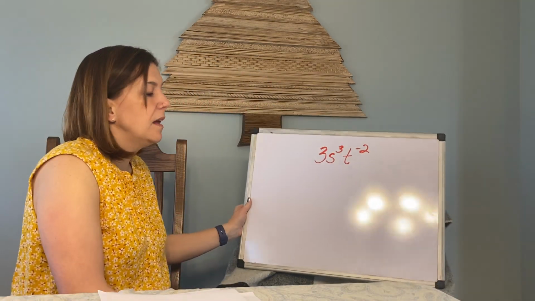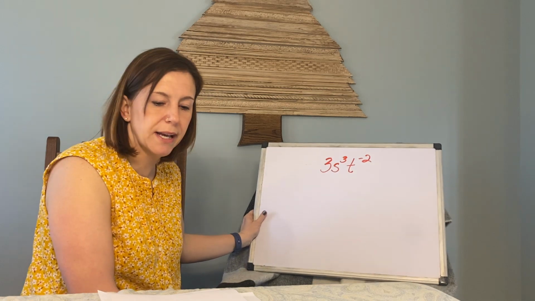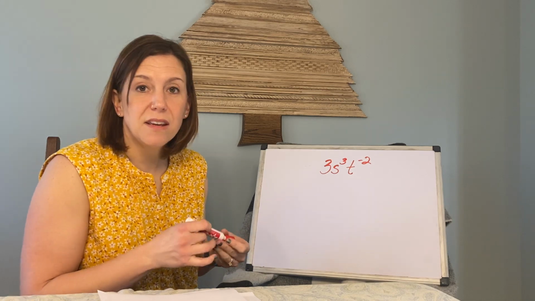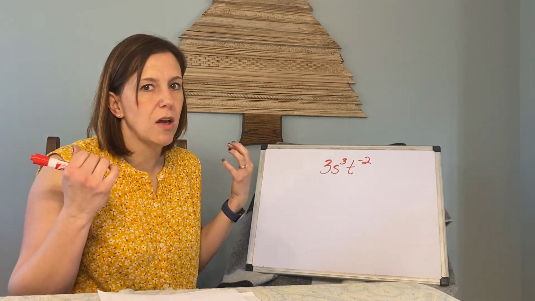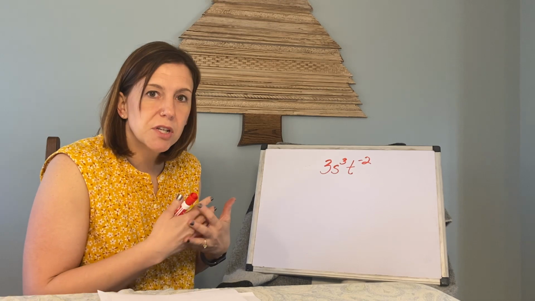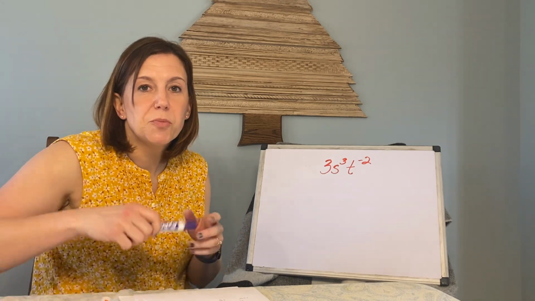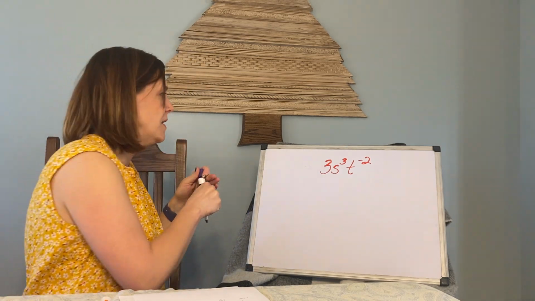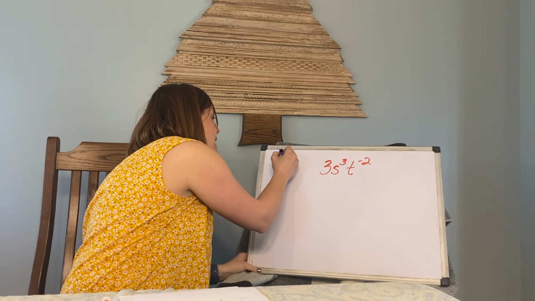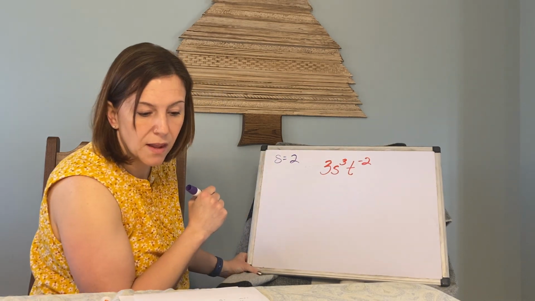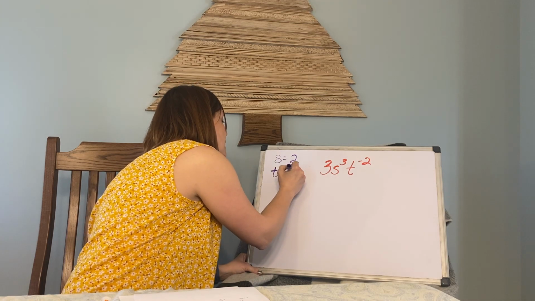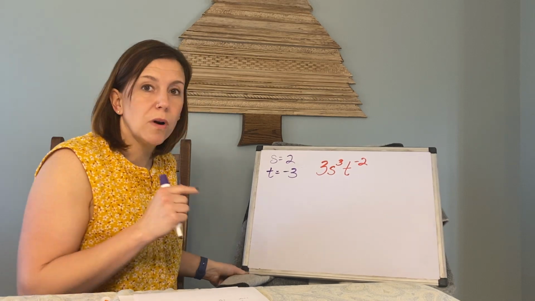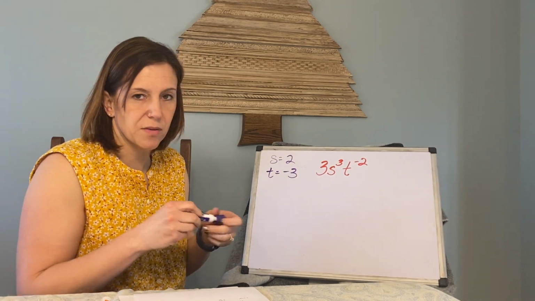Okay, this is my expression, my exponential expression. Means it has an expression that has exponents in it. There's no equal sign. It's not an equation. I'm not solving for a value or a variable. It's just an expression. So if I need to evaluate an expression, I'm going to take values and plug them in. So I am told in this problem that, I'm going to write it up here, s equals 2 and t equals negative 3. There's 2 different ways I can approach this problem. And you are welcome to choose whatever method works the best for you.